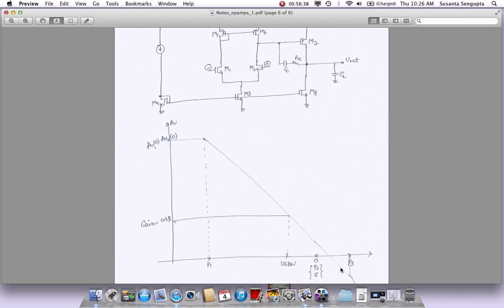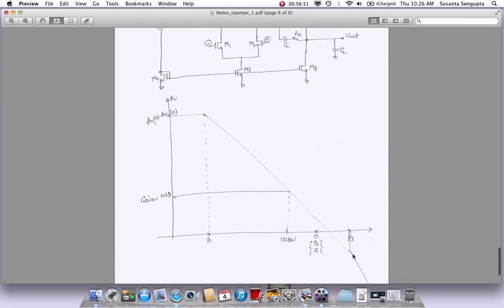And in design, if you can do that, that is excellent. It's not so easy to do in a design because of various other factors that come in, but if you do it, this is a very good design. Okay, and P3 hopefully is far enough out where finally the slope will change from 20 dBs per decade to 40 dBs per decade.